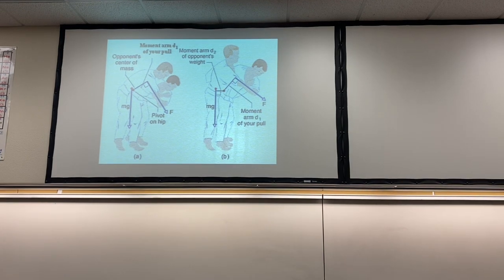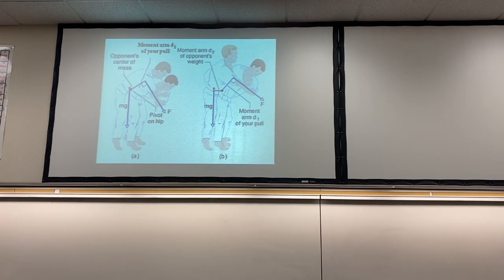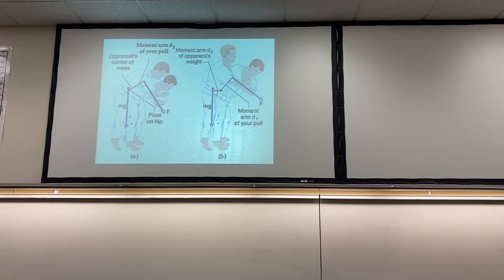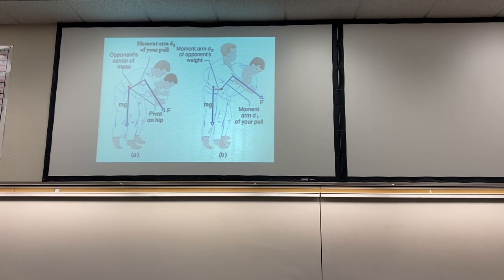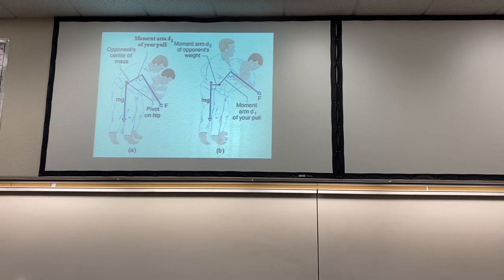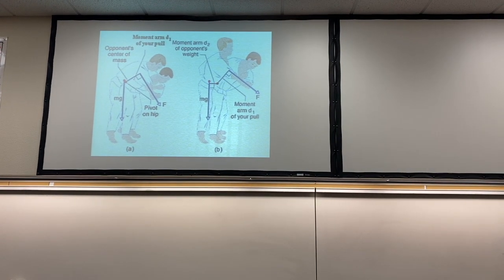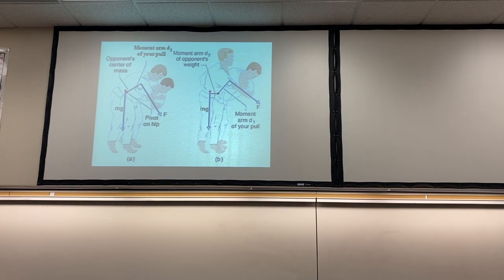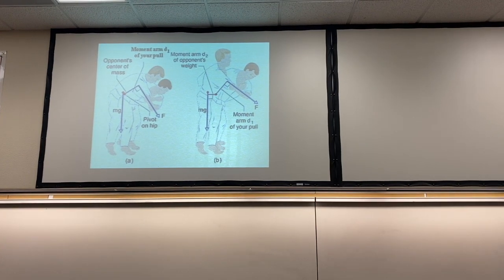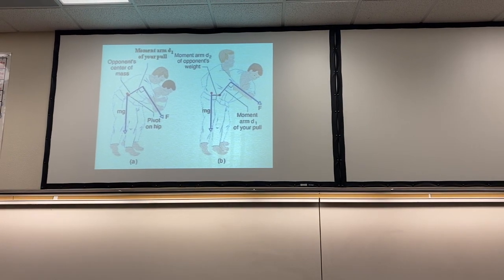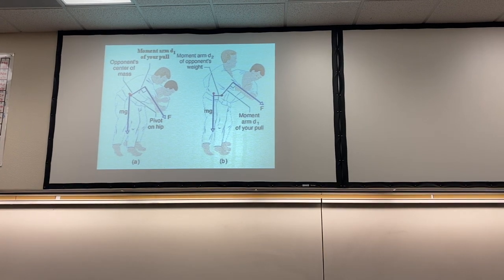And so the person flips easily and feels light as a feather. Now on the right, we have the flipper still applying the same force through the same lever arm distance, but now the pivot point is far away from the opponent's center of gravity, which is that red dot that you see there. And so that gives rise to a large counter-opposing torque because of the large perpendicular lever arm distance from the pivot point to the weight vector which goes through the opponent's center of mass.